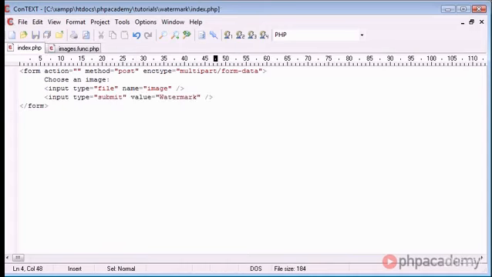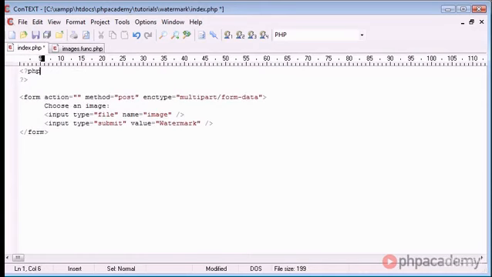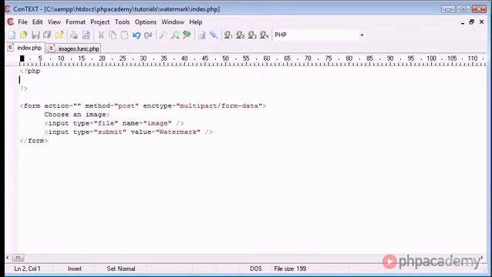and the value for this is going to be watermark. If you are using this on a web page where you want to just automatically watermark images, your form obviously may look a bit different to this. It might just be that users want to upload any files and you want to watermark them in the background. Okay, so above this form we want to open up PHP tags and obviously close them as well, and this is where we're going to be doing all of our work.